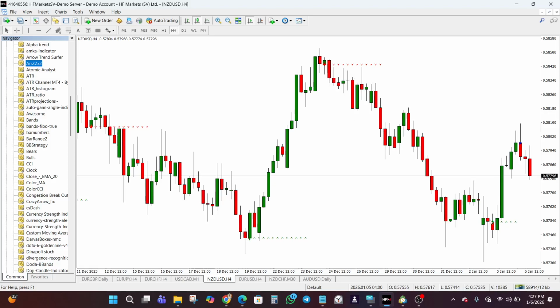Here you can see there was a buy signal, and currently you can see price has gone all the way up to this point. Okay, so you also have to look out for patterns, right? Chart patterns, candlestick patterns, just to support the signal being given to you by the indicator. Of course, it's always good to get additional confirmations, very important.